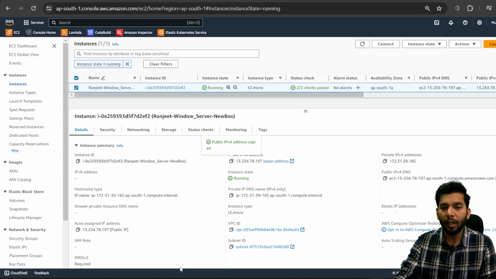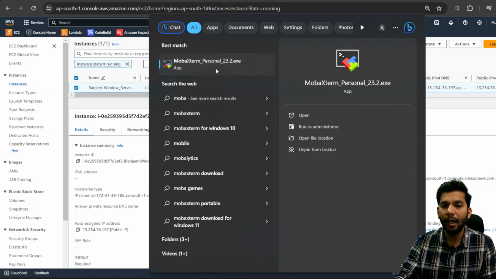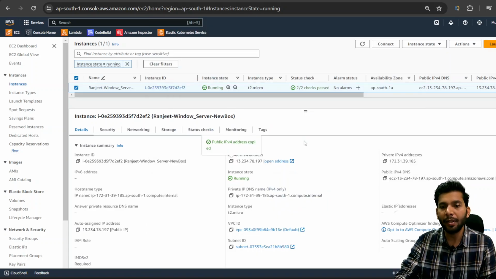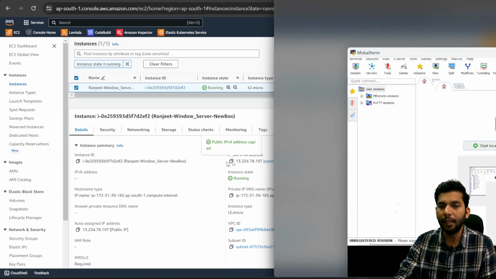Okay, now definitely I'll go to my first part. Let's see, I'll go to Mobaxterm. Mobaxterm is the tool which can give me access. Either I can access it via SSH or I can access it via this one, our normal one also. We make it into this screen, okay, and let it connect.